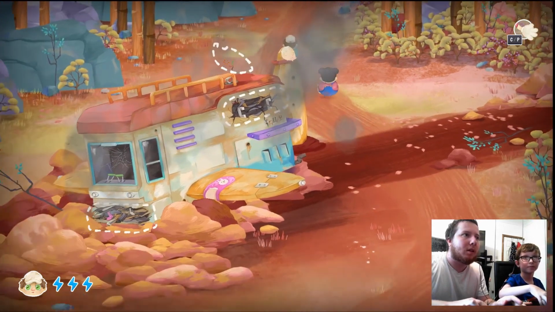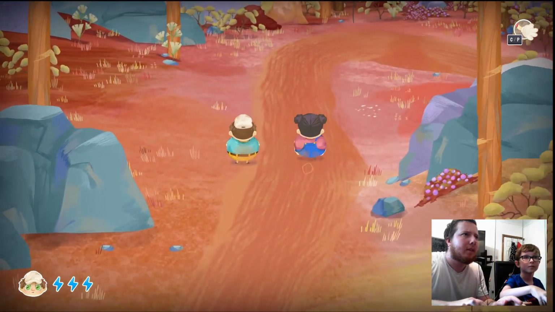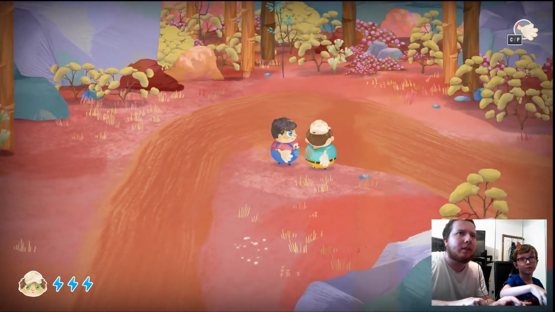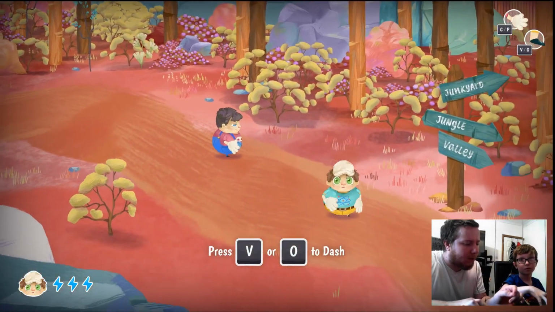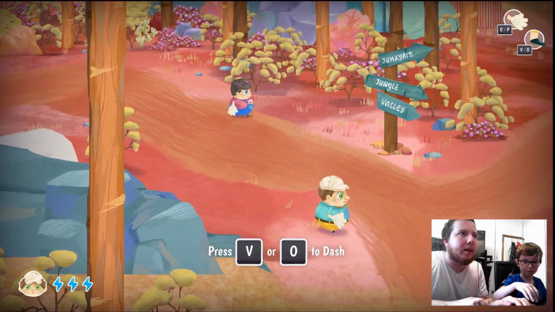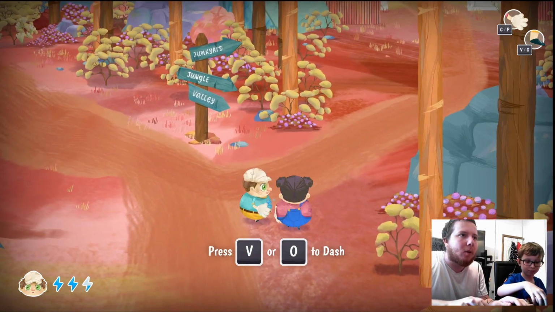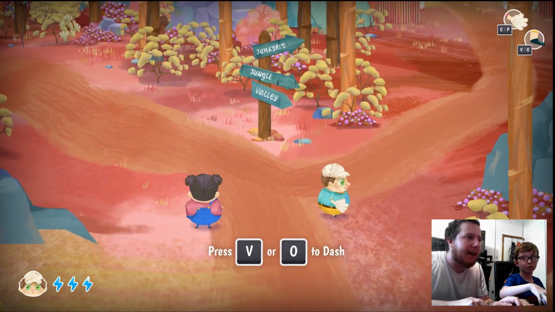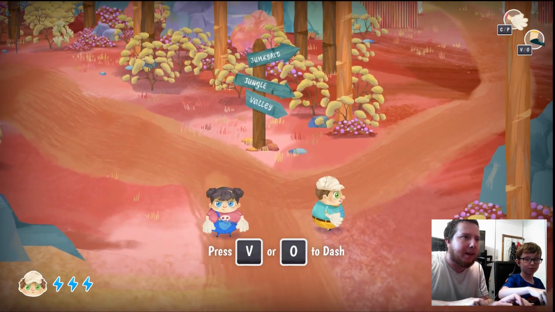Okay, let's go and look. Okay, let's see. Okay, B or O to dash. So I'm gonna click O. Oh wow, okay. Oh, let me go. Nice. Oh, I can't dash. Alright, so we've got energy. See down the bottom? Yeah. So if we run out of energy, we can't dash.